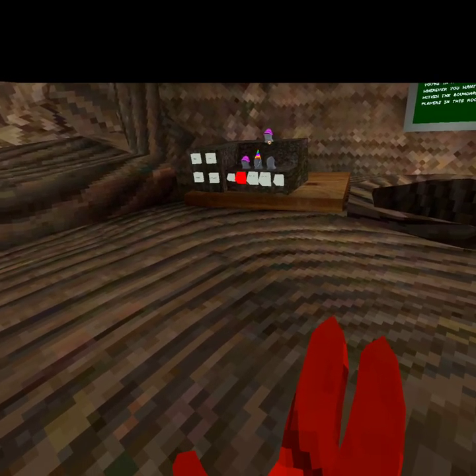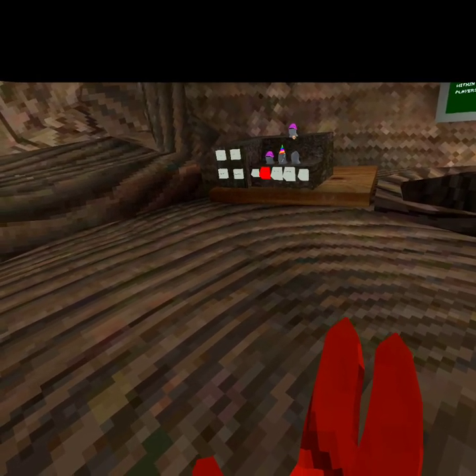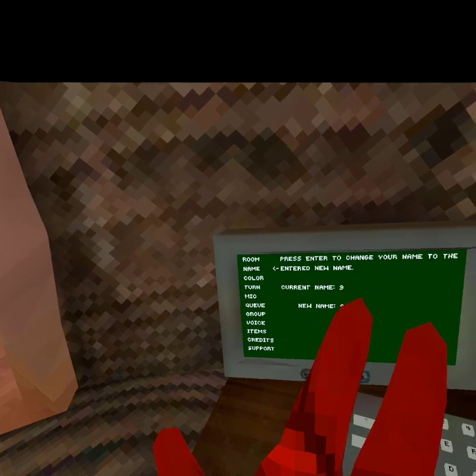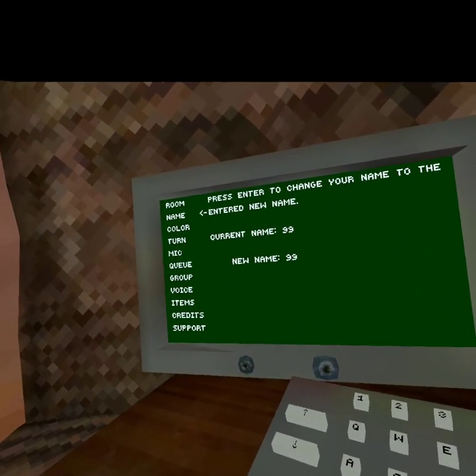And its number up would be completely different. Some people even change orientation without being near the computer. This is how to get outside the map of the new April Fool's GorillaTag update. First, you want to go to the computer and make yourself big by changing your name to 99. That's what I did, 99. But it does it like small.